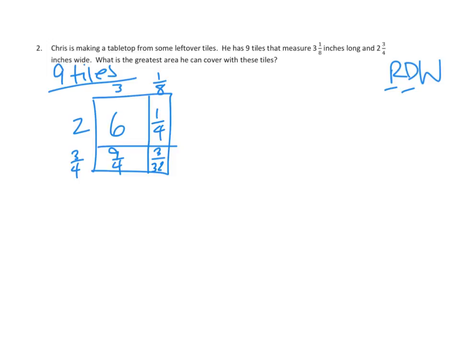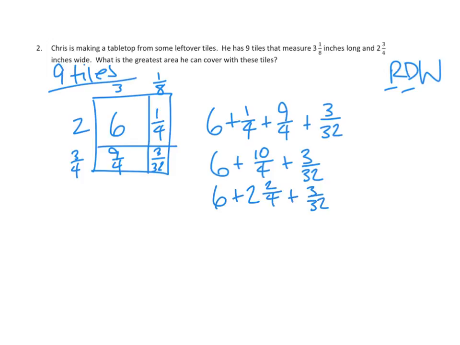Okay. So now we just need to add up our fractional parts. We've got 6 wholes plus 1 fourth plus 9 fourths plus 3 32nds. I'm noticing right away I've got a lot of fourths here. I think I can combine all of those. 6 plus 1 plus 9 would be 10 fourths plus 3 32nds. Now I'm noticing that this improper fraction has 2 wholes plus 2 more fourths. I'm going to pull those out. So this is 6 plus 2 and 2 fourths plus 3 32nds. I can combine my like units here, the 6 wholes plus the 2 wholes, so that's 8 plus 2 fourths plus 3 32nds.